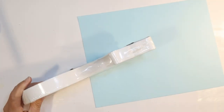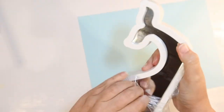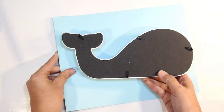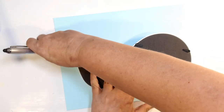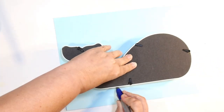Okay, the next DIY is a whale. I got this whale mirror at the Dollar Tree. It's not Chore Living. This was actually in the regular aisle. At my store, it's the aisle that I kind of call the teenage girl aisle, if you know what I mean. It's got a lot of stuff that a teenage girl would love to have in their room, or a child. And so I thought we could try to make it look like a blue wood whale for decor.